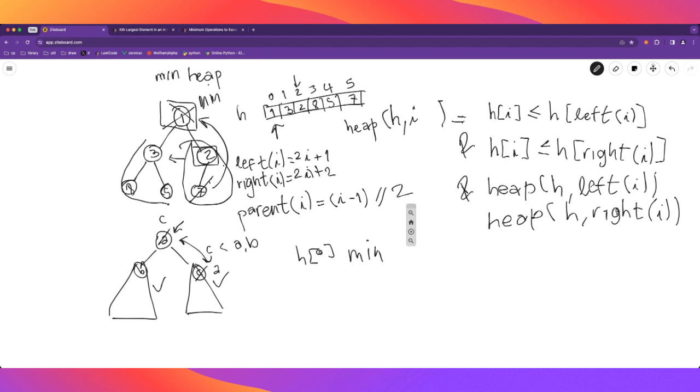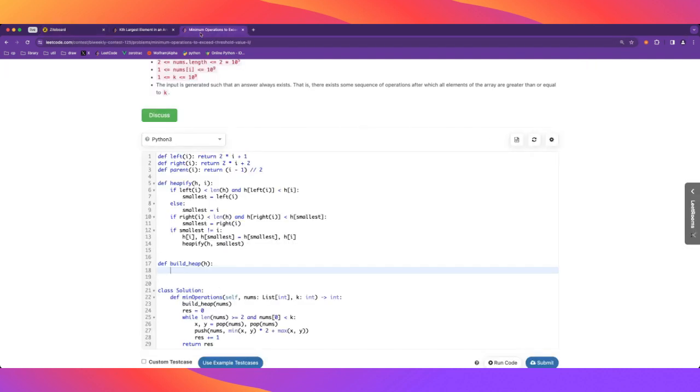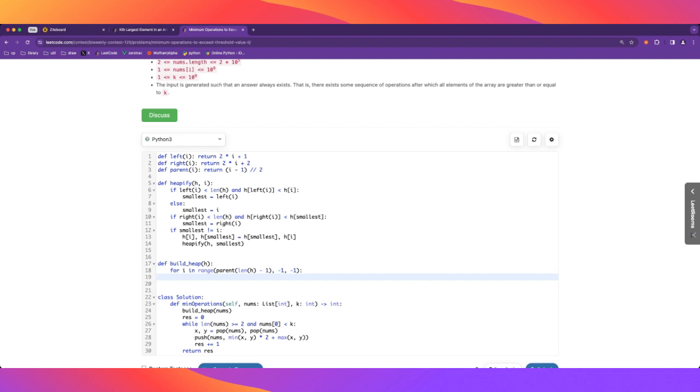And now we apply heapify to this so that we establish the heap condition for the whole subtree, and then we move one level up, and so on. And that's going to establish the heap condition for the whole tree. So we want the parent of the last node, which is length of H minus 1, up to the beginning, up to the root, and we just heapify.